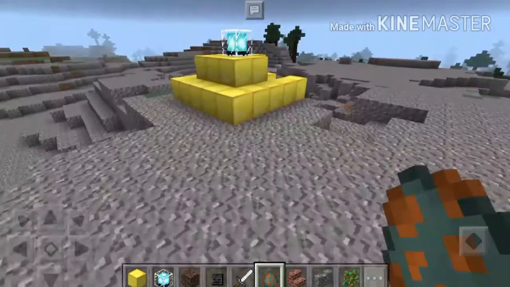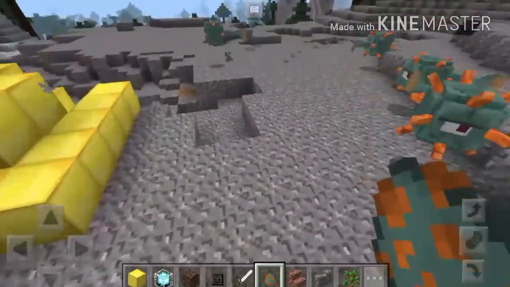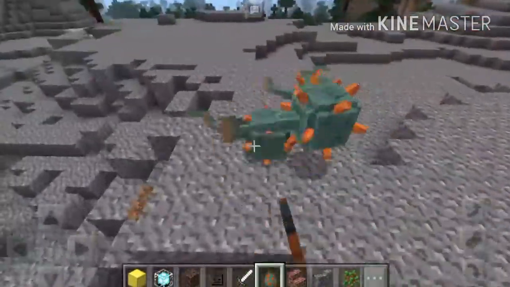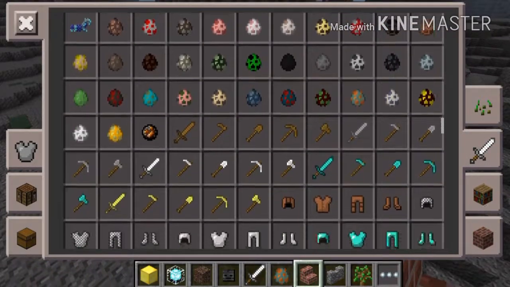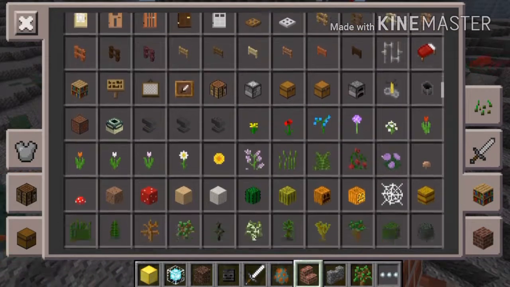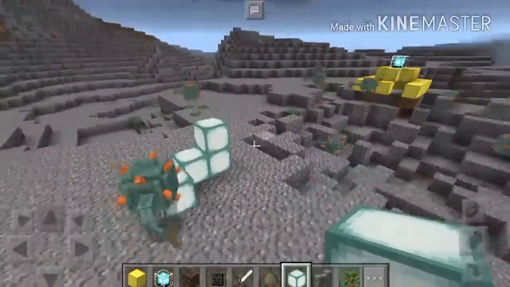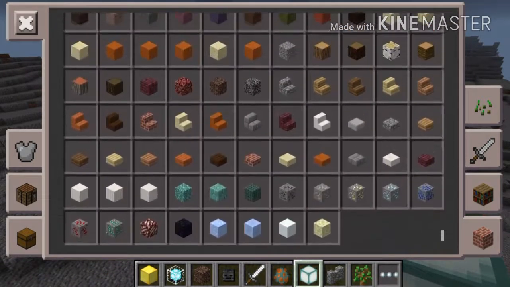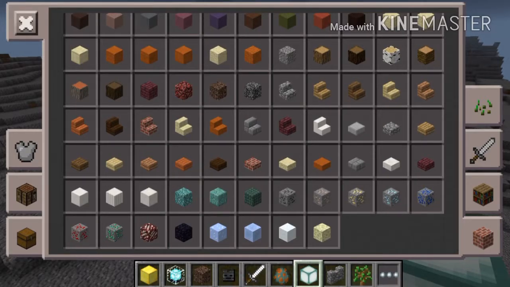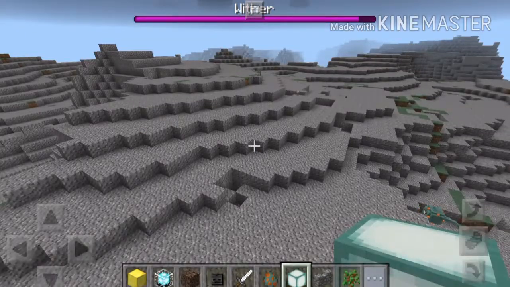Anyway, I also got the Guardian, Elder Guardian, but yeah. And we need water. We also got the wet sponges that we're adding, you know, sea lanterns and stuff. And then the things down here added, so that's the stuff added.